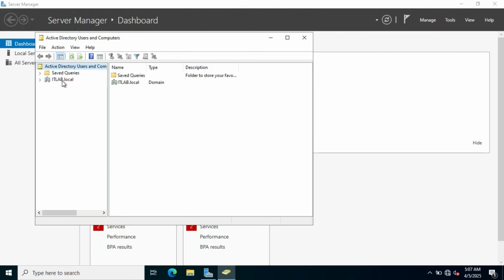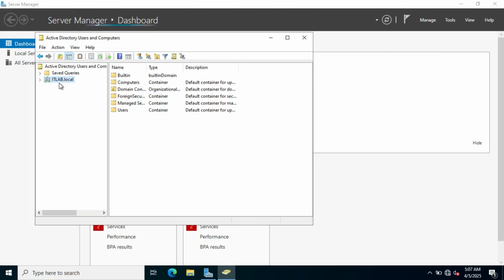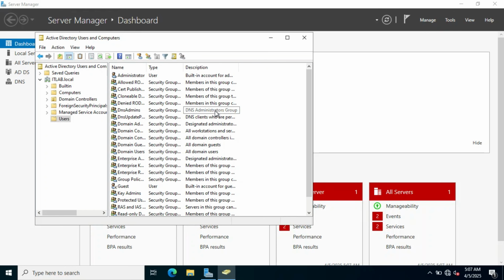Click on itlab.local, click on Users. You will see your domain structure. Now you can start creating users, organizational units, and managing your domain.